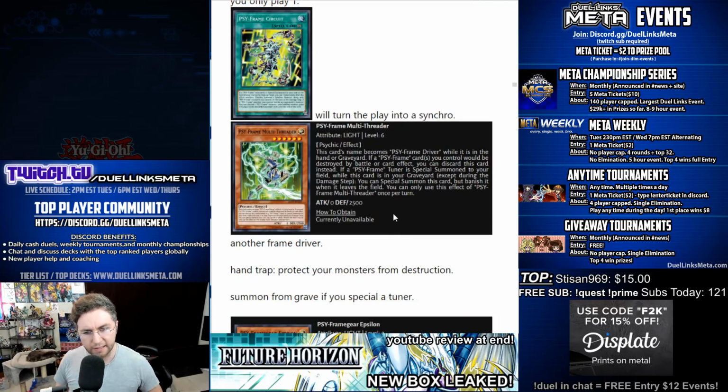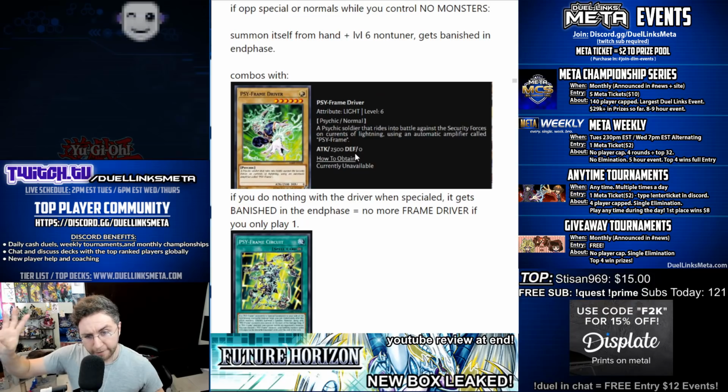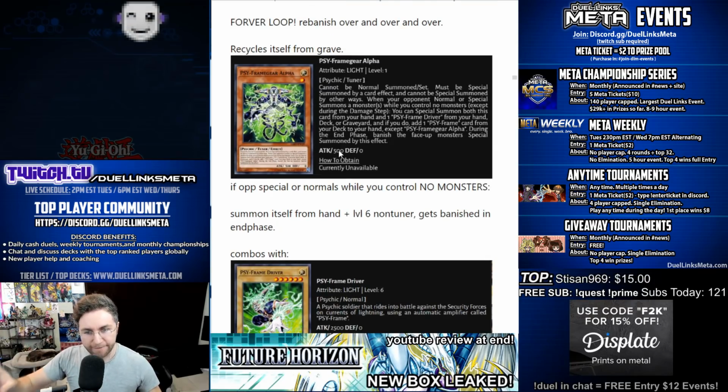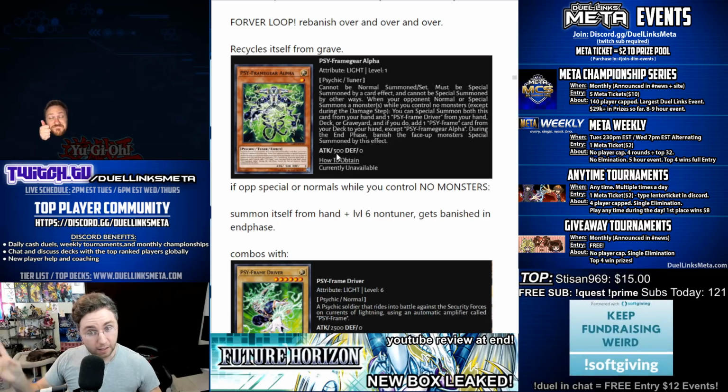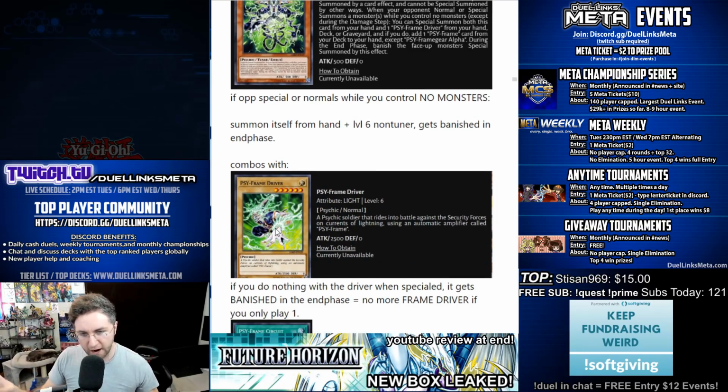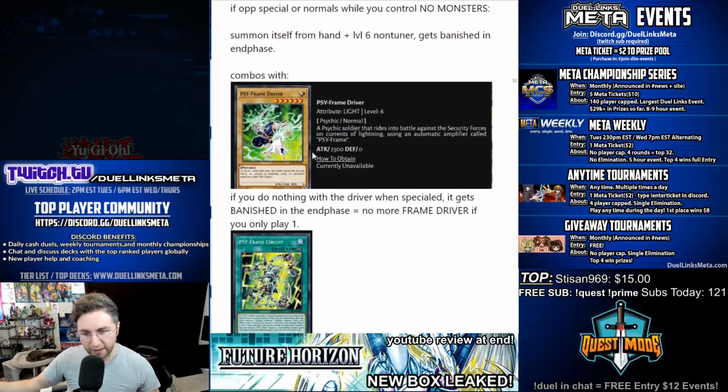Multi-Threader. This card's decent because Frame Driver will get banished in the end phase with the Alpha if you do not have the field spell. What? Yeah. Alpha and Driver being summoned on your opponent's turn when they normal or special summon. If you don't have the field spell and you can't do something with them, they're gone in the end phase. So that's a really big deal. You lose your Frame Driver.